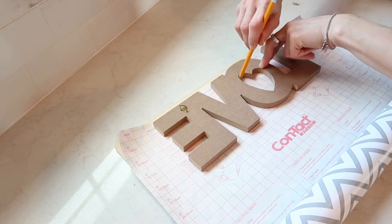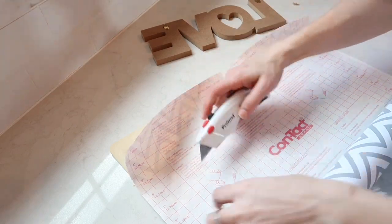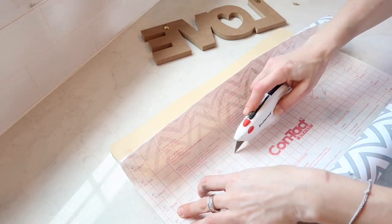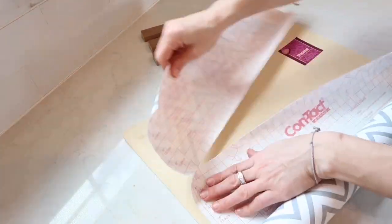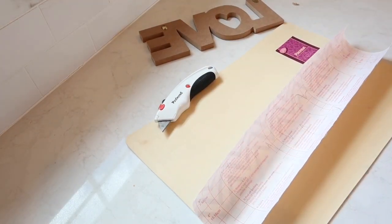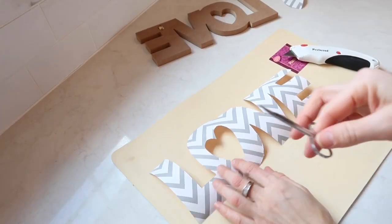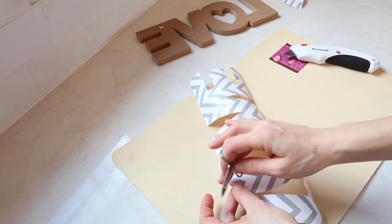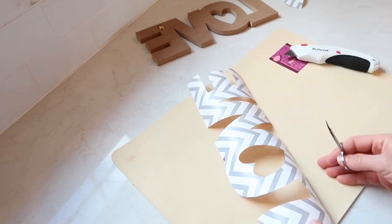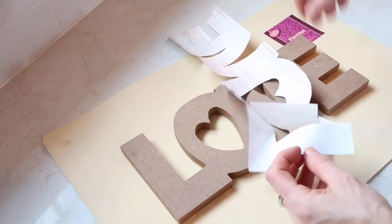Next, I will be cutting out the shape of the sign. When you're all done, if you see any imperfections, you can cut them out with the small scissors. And now I'm taking off the back of the contact paper and sticking it on to my sign.